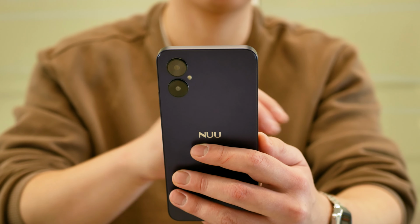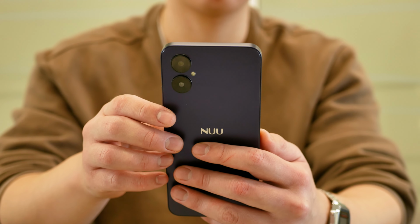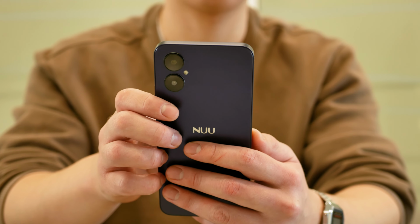So I mentioned these guys right here, the cameras, when talking about the design and specifically how shallow they are, and as a general rule of thumb, the more a camera module extends from the back of the phone, the more light it's going to be able to receive and the better pictures it's going to take, simply because optics requires that in order to have a bigger aperture, the camera has to physically become longer too. But this guy's so shallow it's practically flush with the back of the phone, and that's representative of the photo and video quality here.